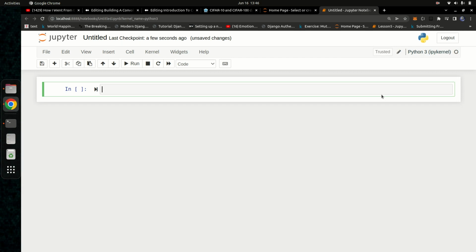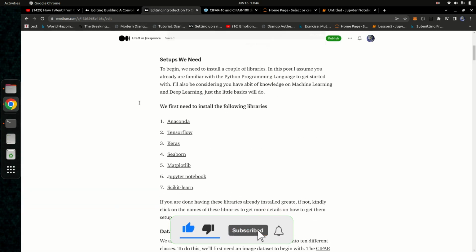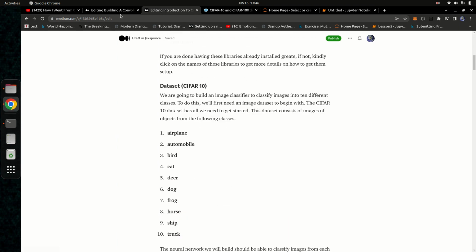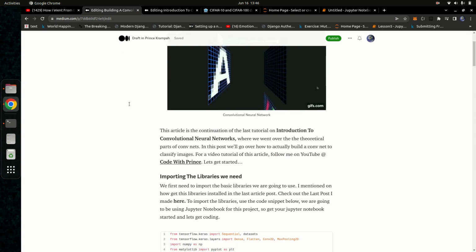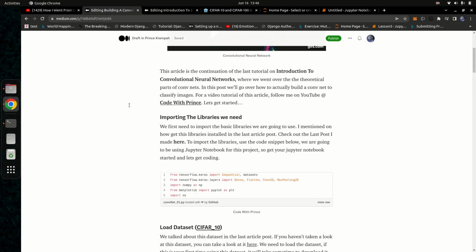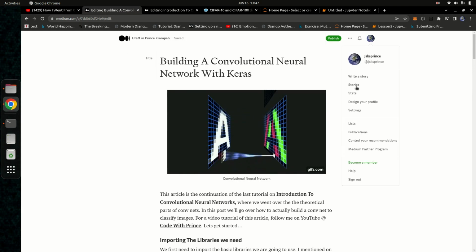Great. Before I begin, I want to quickly mention that I already have the written version of this article, and I assume that you guys have a bit of knowledge about neural networks and convolutional neural networks. If you don't, I have another article written on introduction to neural networks. I'm going to keep the link in the description so that you guys can get access to it and see all the information about that specific article.